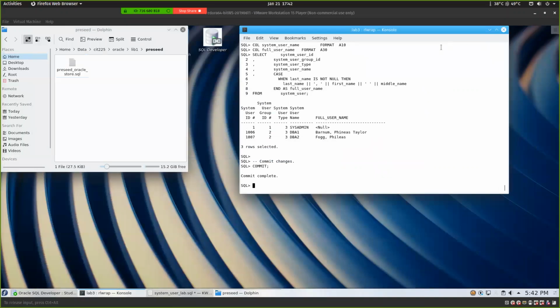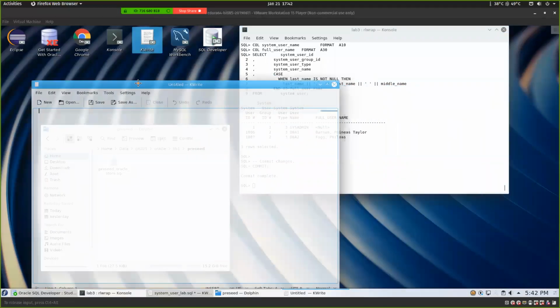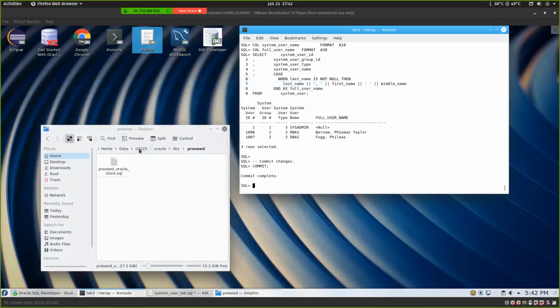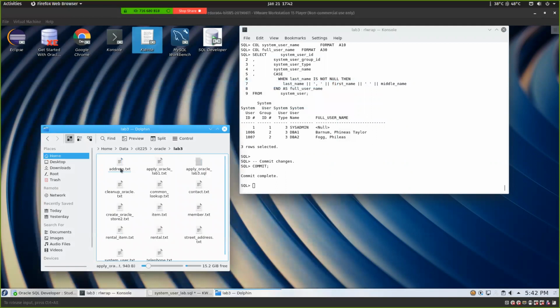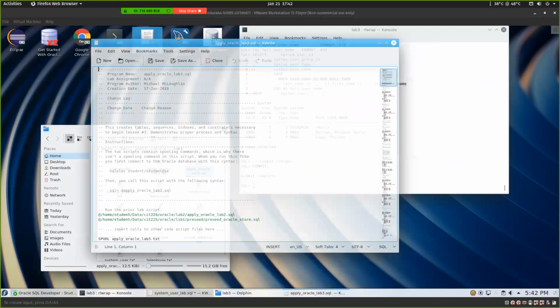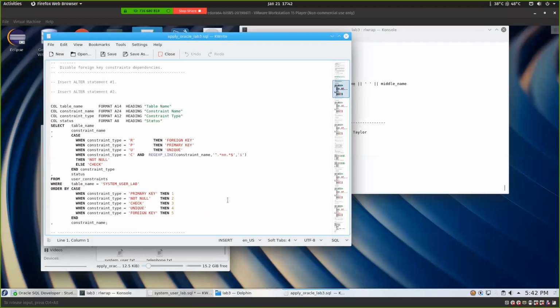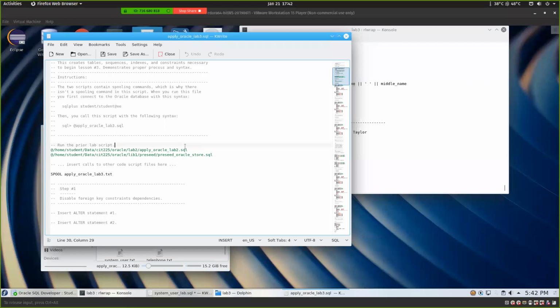So I actually wouldn't use Developer. The reason being, I would probably just write your script here, and then constantly run it, because if I open up lab 3, it should have calls to lab 2 as well as the pre-seed. Because it calls your lab 2, every time you run this, it's going to delete everything and recreate it, which means you're not going to be stuck trying to fix an issue that's actually because something got created and then you never deleted it, if that makes sense.